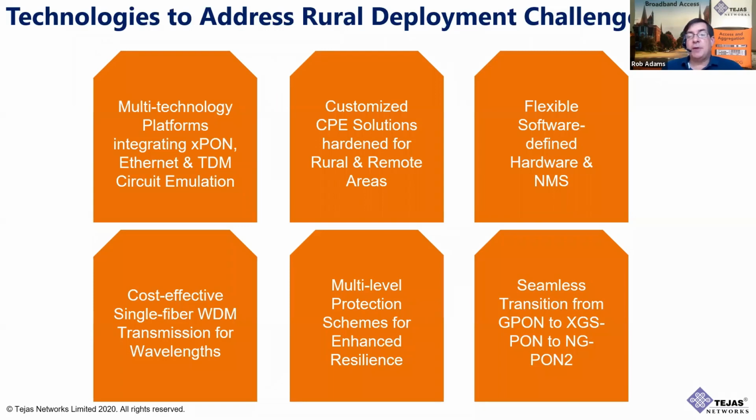And then seamless transition to higher rates. So not only to different types of PON, but higher rates of Ethernet. The reason I mentioned PON here is because Ethernet is easy, right? Even if you run him a 10/100 today, or if you're giving him 10 megabits or 100 megabits, you probably ran him a 10/100/1000, and you've got an easy way basically to expand that bandwidth. And chances are you've oversized your switch a little bit, so no big deal.